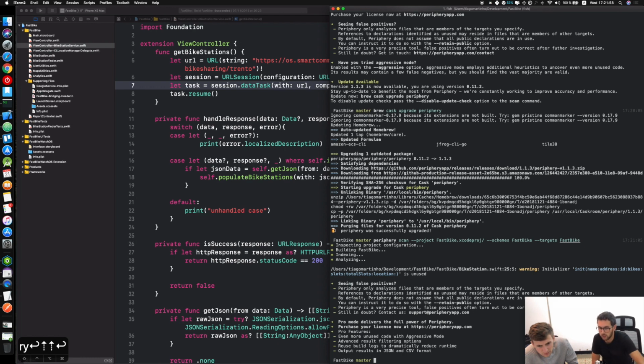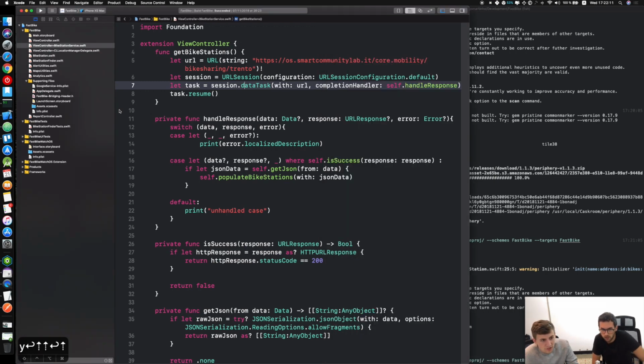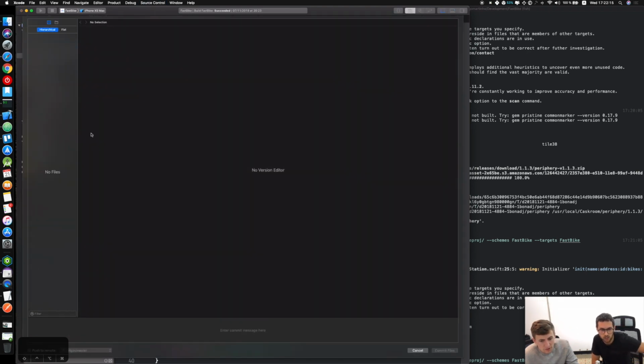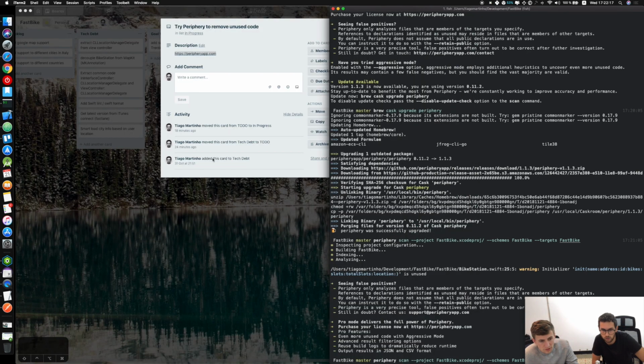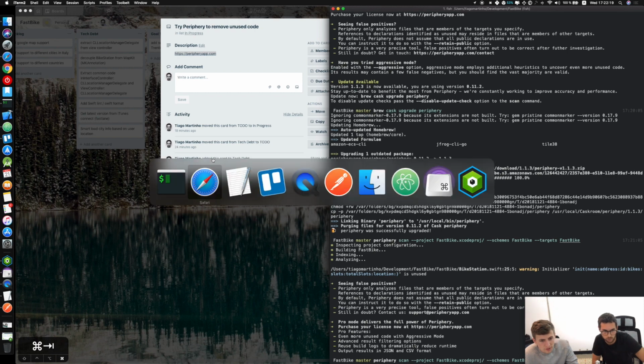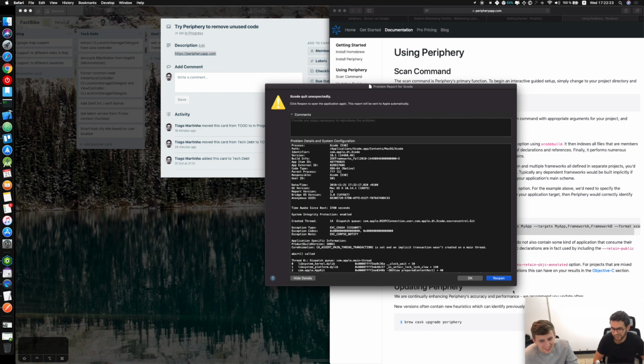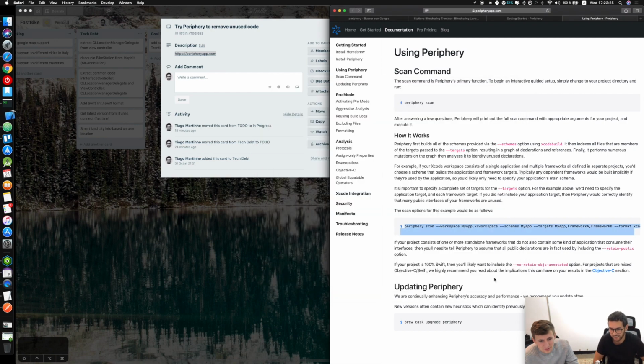So it didn't catch the things that we actually have on our to-do list. I wonder if we run it again, will we get different results? Yeah, let's try to remove this and see if it catches. So in BackStation, line 25, it says that this initializer is not used. Where did that go? It just quit unexpectedly. Reopen? Yes.